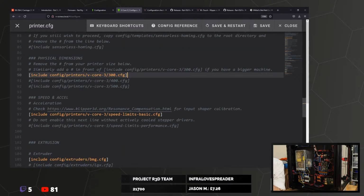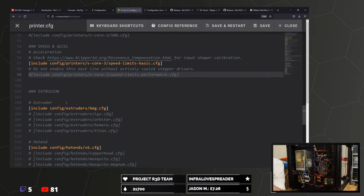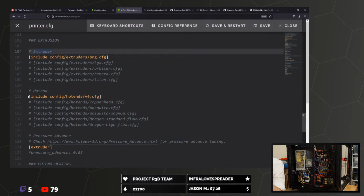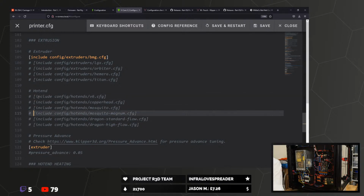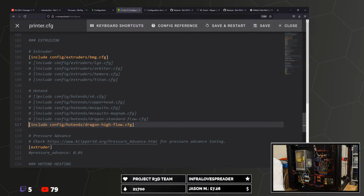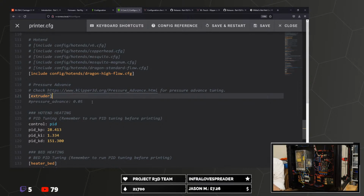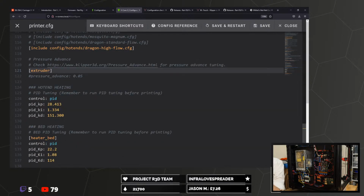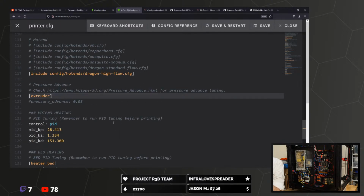Speed and acceleration. Check Klipper resonance for input shaper calibration. Do not enable this next line without actively cooled stepper drivers. Ooh, hello. Extrusion. We are BMG. Hot end. We are not V6. We are not Copperhead or Mosquito or Magnum. We are Dragon High Flow. This is quite easy, isn't it? Pressure advance. Yeah, we obviously need to do tuning for that, so we'll leave it off for now. Hot end heating, PID, room to run PID. Obviously we do need to run this, we'll leave them as they are. Macros, config, place overrides. Right.